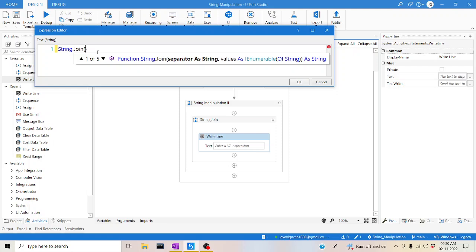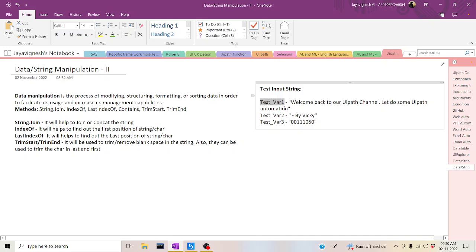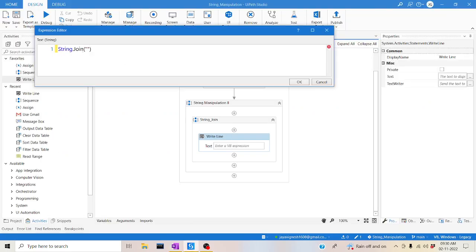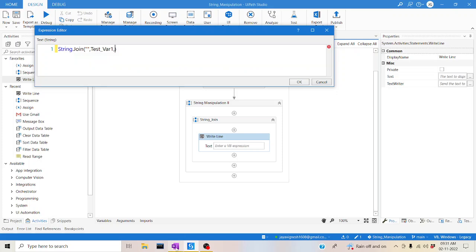With which separator are you going to separate your variables? Comma. If you need a separator, you can provide a comma, or else you can just provide a blank. Anything is fine, that is totally up to our wish. Just copy the first variable, comma, then the second variable.